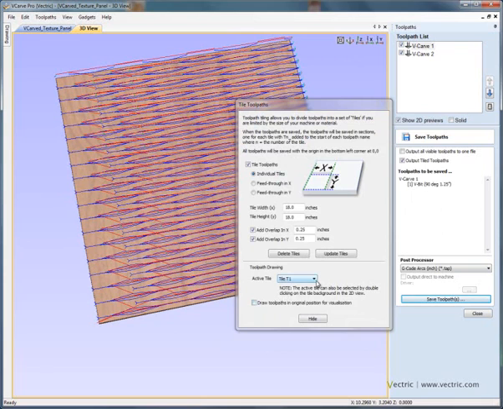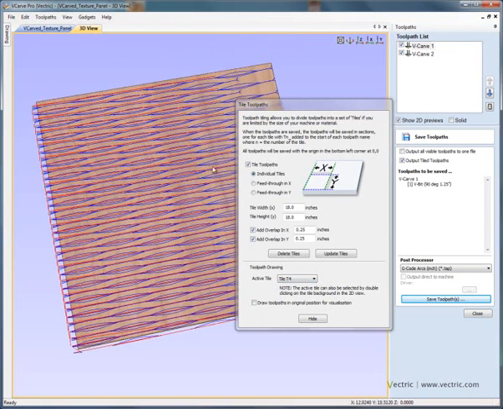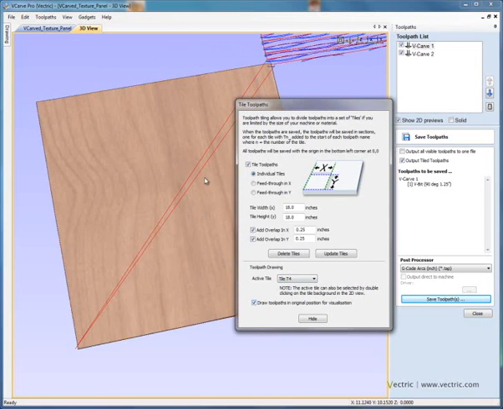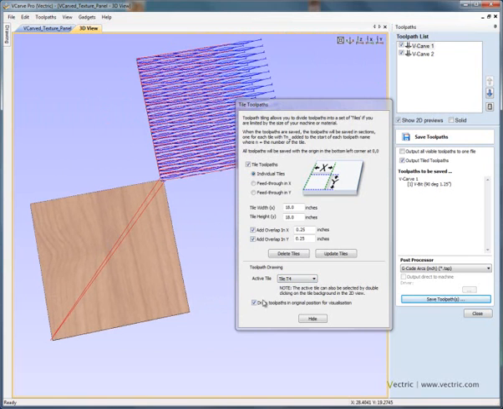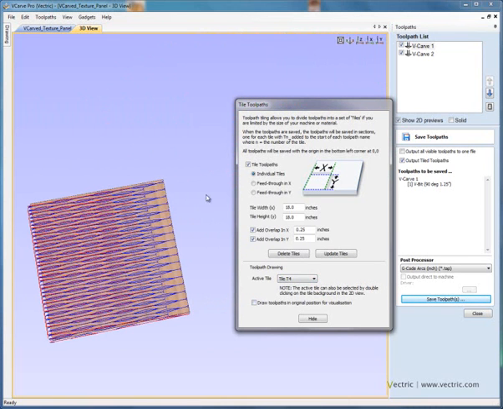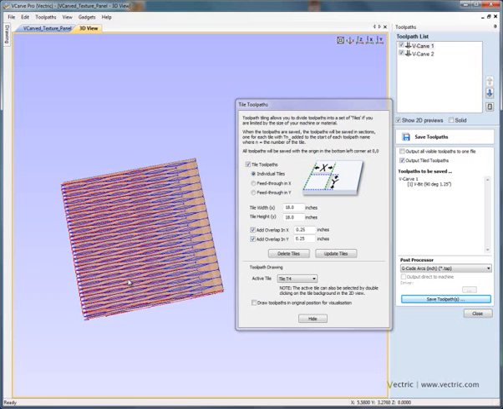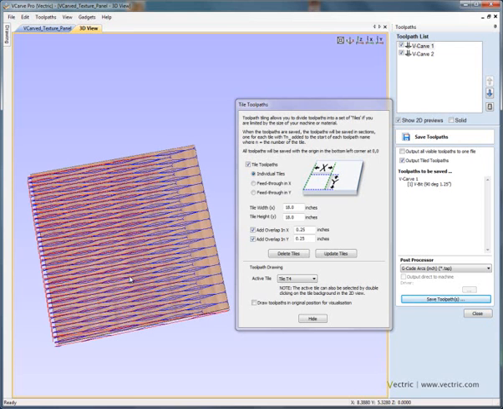So for example, tile number 4, which was up in the top right hand corner, if we draw that in its original position, tile number 4, top right hand corner, when we save this toolpath, it's all been shifted so that the XY origin is in the bottom left hand corner, so it fits onto our machine table and onto the piece of material that we're interested in carving the texture into.